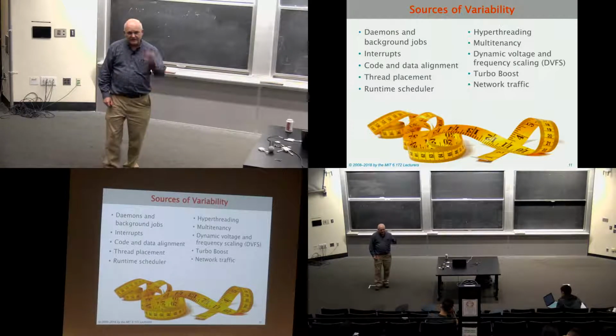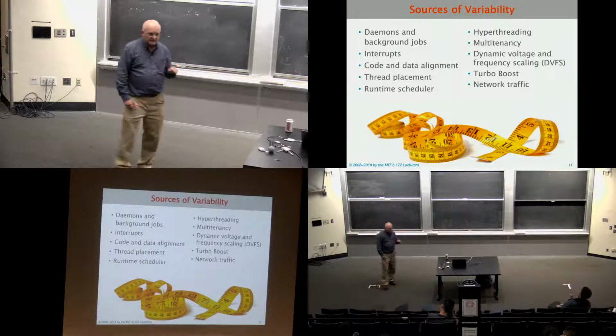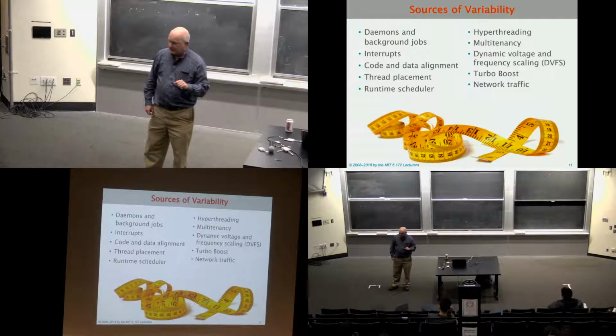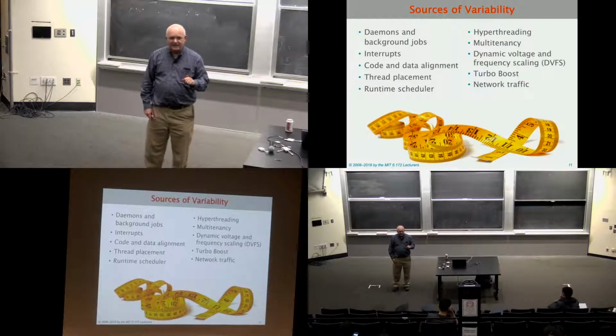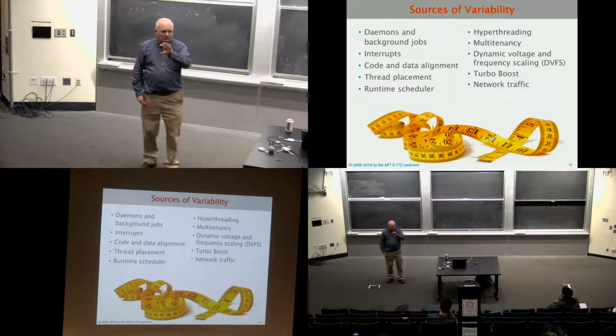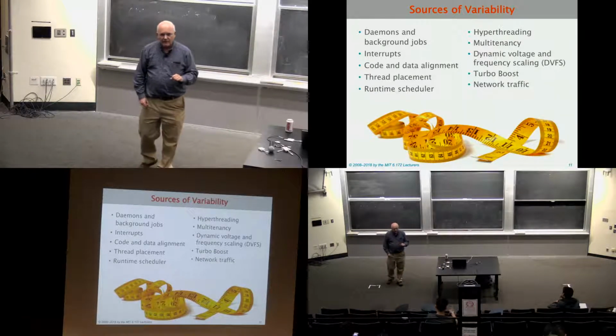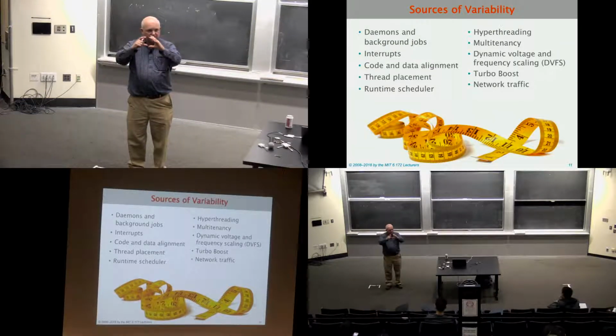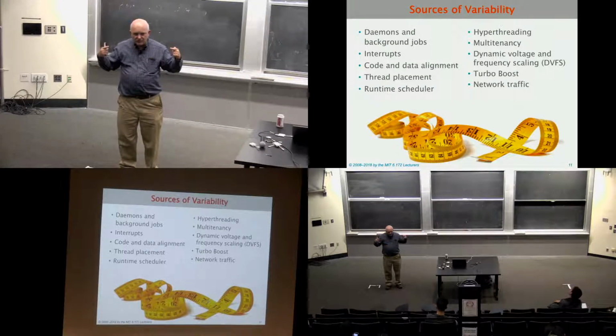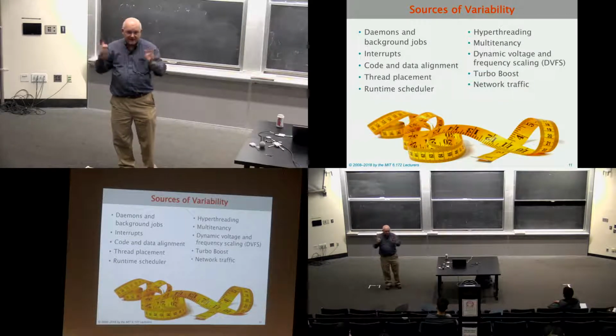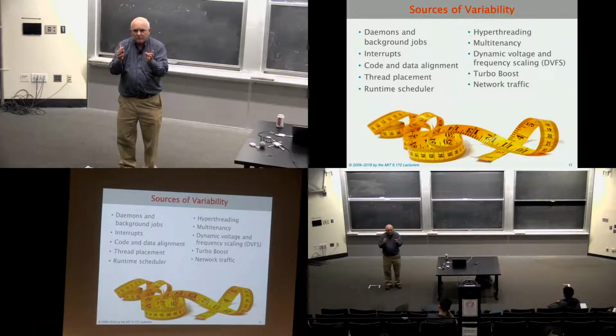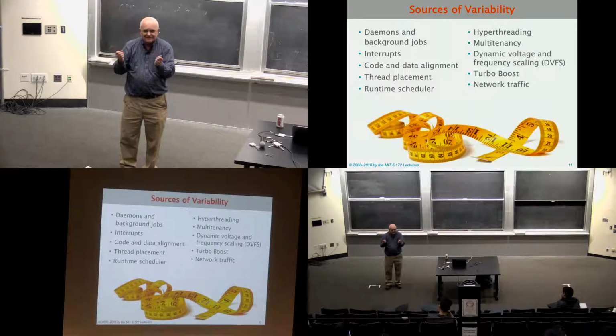Hyperthreading is where they take one core. It's called simultaneous multi-threading, or hyperthreading is what Intel calls it. They have one set of functional units, and then they run two instruction streams through it at the same time, each with its own set of registers, but using the same functional units. They get basically a 20% speedup or something from that. From the software point of view it looks like you've got two processors, but really it only gives you 1.2 processors.